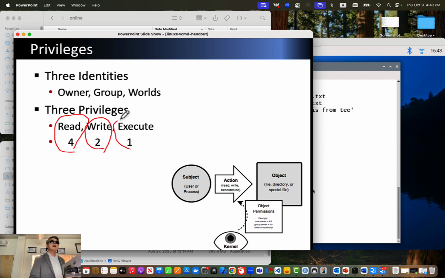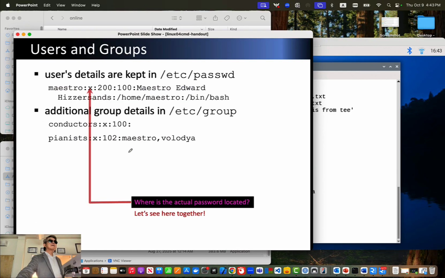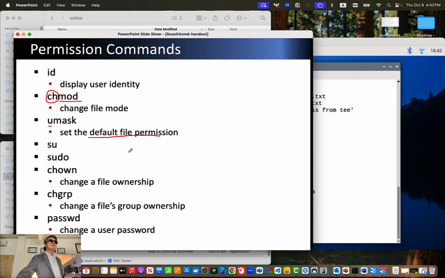Number 1, execute. Okay? So with that in mind, come back here, and our umask, usually in most operating systems, the umask is 0022.